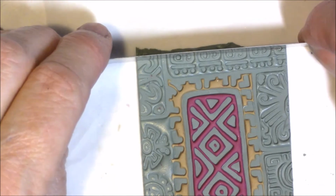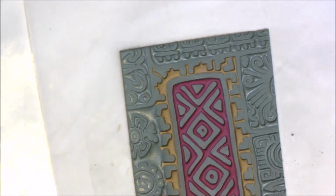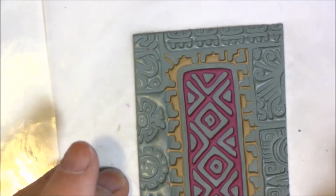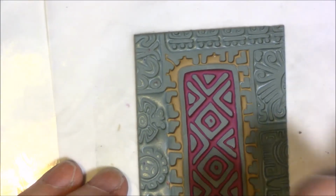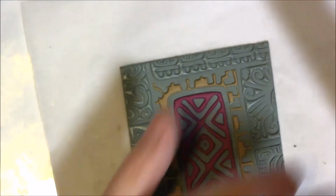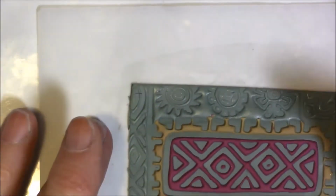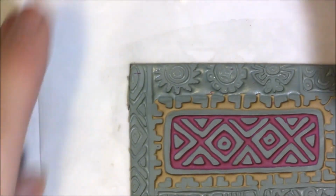I have, in my years of working with clay, become a master of fixing things. You know, when I just did that laugh, when I'm editing my videos and I hear that laugh, it reminds me so much of my mother. So I'm becoming my mother more and more all the time.